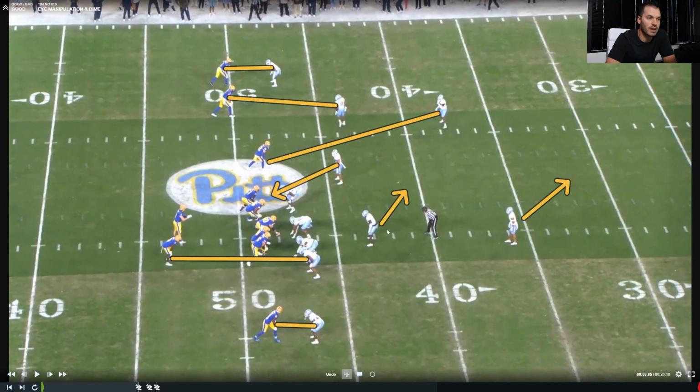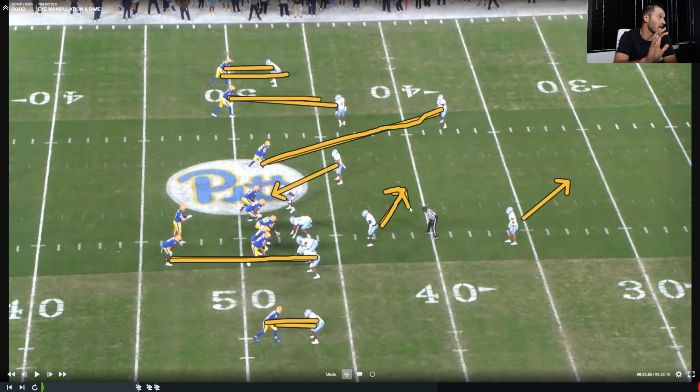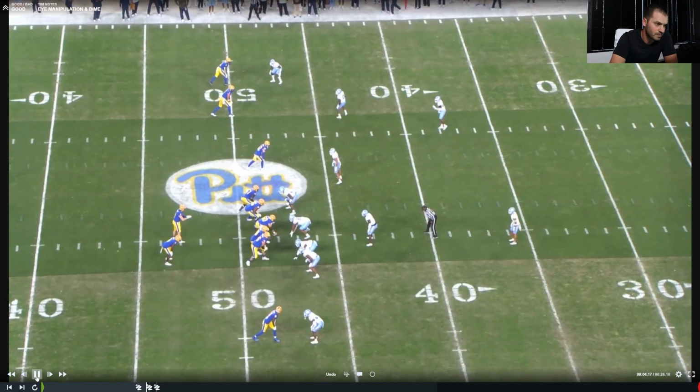get off the scoreboard, okay, is they're in cover 1 hole, okay? UNC's in cover 1 hole. They're man-to-man across the board. So we've got man here, man here, man here, man here, man here. This is our hole player, okay, meaning, hey, he's our guy underneath. You can call it robber if it's the safety coming down, but if it's that linebacker, we're going to call it hole. And then you've got the center fielder here, okay? This guy's coming off the edge.